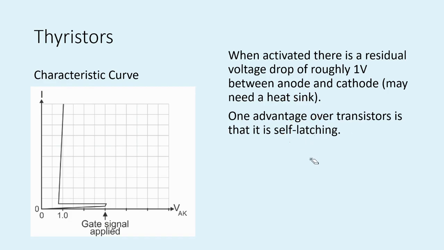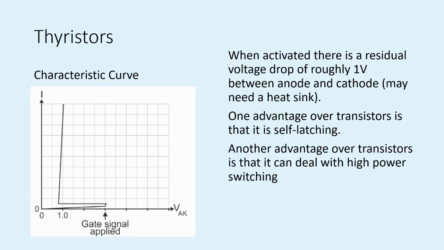There are advantages of this. One advantage over the transistor is that it's self-latching. In a BJT, you need to keep that constant current on the base to keep it conducting, whereas this is on once you send that spike of current. Another advantage is that it can deal with high power, so it'll keep working and won't have difficulties with that. And the switch on time, as you can see, is really quick. You press the button, pretty much straight away you're on. You're good to go. So the linear region is tiny. It doesn't really have one.